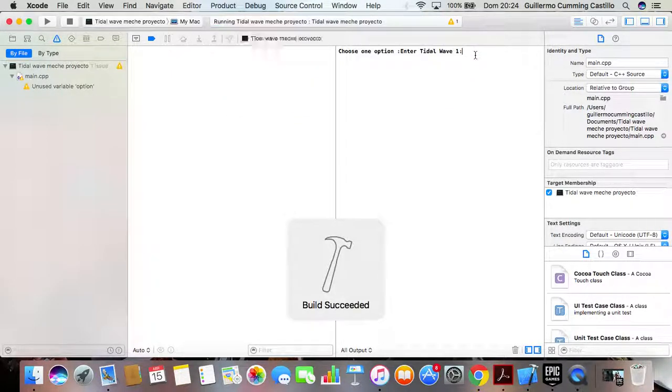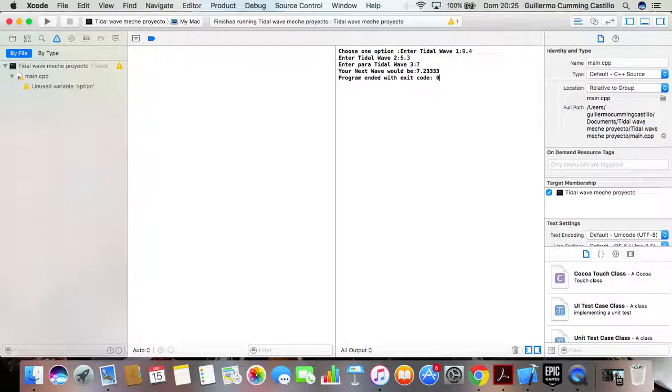So let's say Mr. Ortega indicates that the first tidal wave has a speed of 9.4. The second one maybe a speed of 5.3, and the third one of 7.